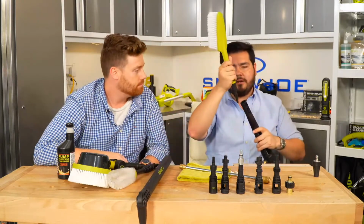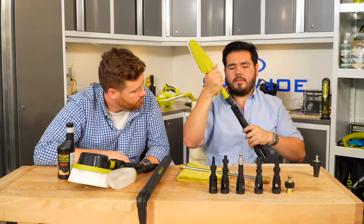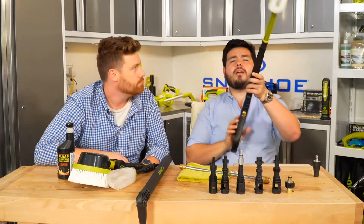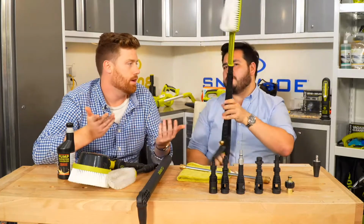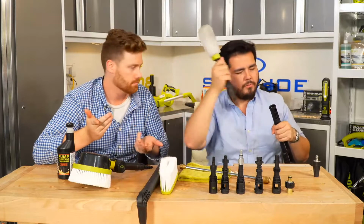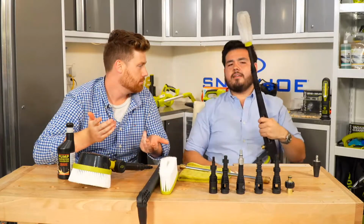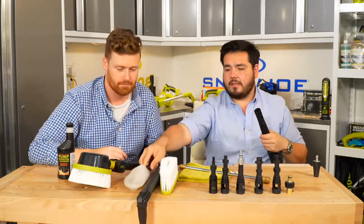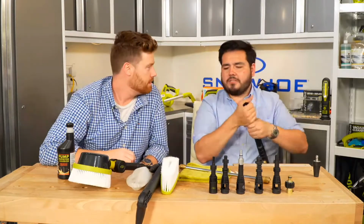So we want the brush right here. This can slide in here. And as we've mentioned, twist lock. So twist it to lock it in place. Adjust it to the angle you want and scrub, scrub, scrub. You ready to go? There you go. Very easy, right? And let's switch it out with something else. Exactly. Go to the wheel brush right here. Look at that. Nice and easy, right? Less than 5 seconds. Exactly. So very easy to get a lot of cleaning done with this kit because it makes it so easy to attach.